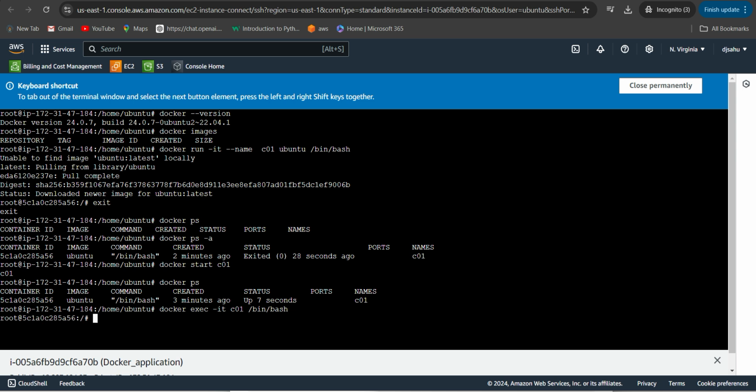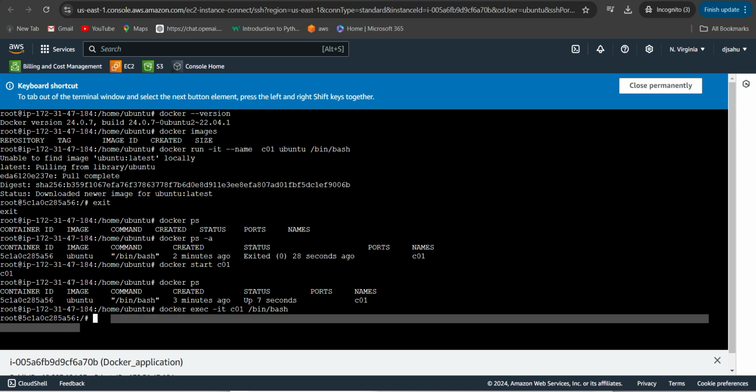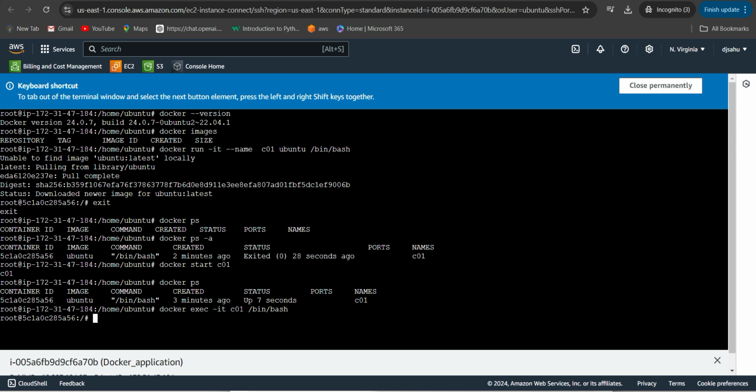See, now we are inside the container. As I showed here, if I do exit, the services running inside the container will stop. But if you want to keep all the services running inside this container and afterwards come out from the container, for that we have a command.